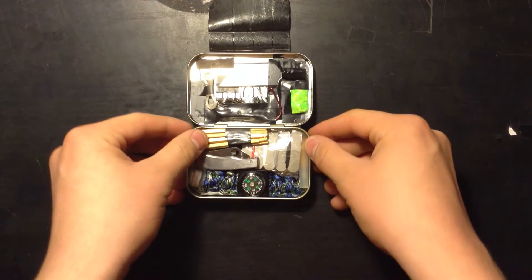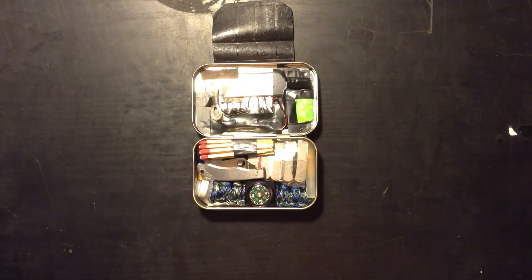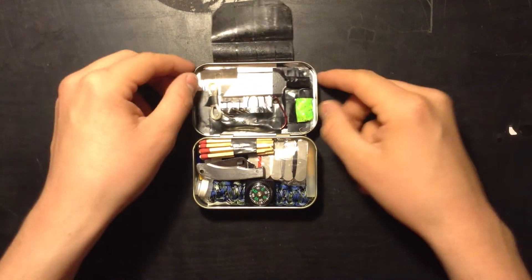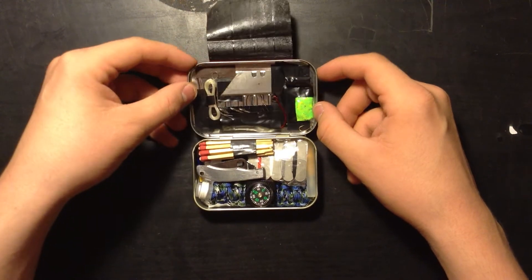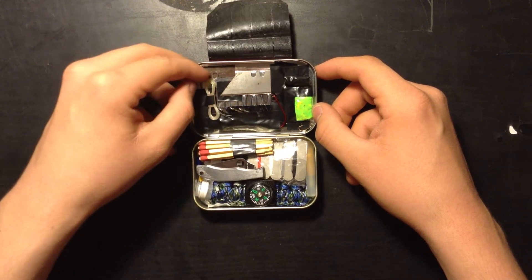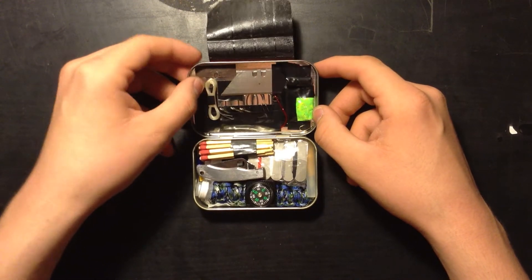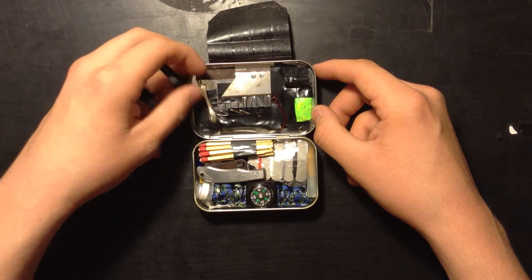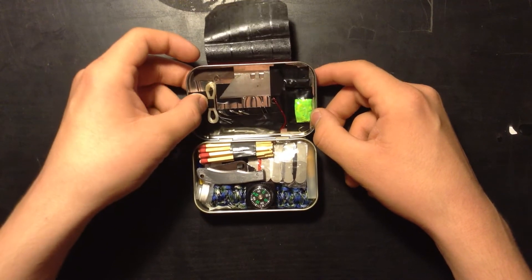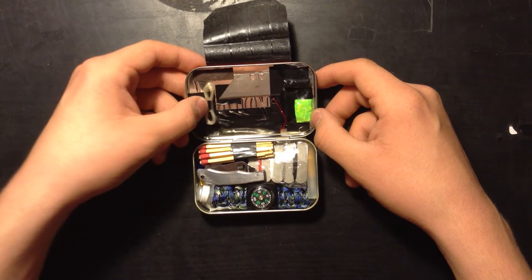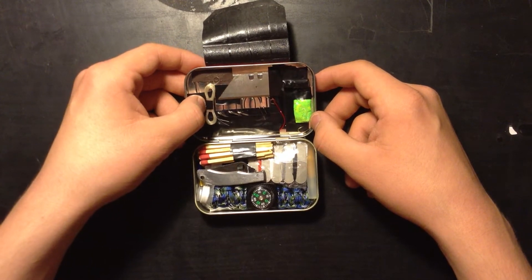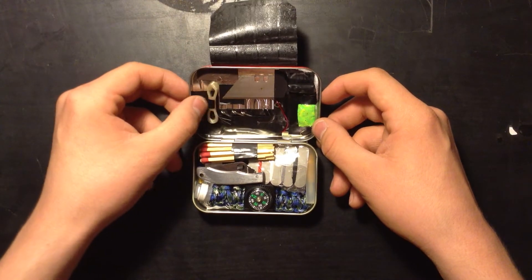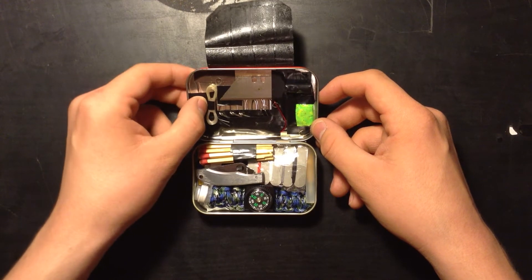This is my survival tin. I'm going to start with the top and make my way down. At the top left, I got a striking pad for matches. I forgot where I got this little piece. I got this little piece of fishing line that actually came in another survival kit. I think it was one of those cheap Chinese made hunting knives where you screw up the bottom and they have all that cool little stuff.